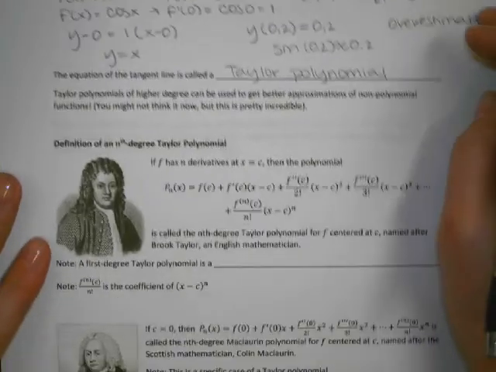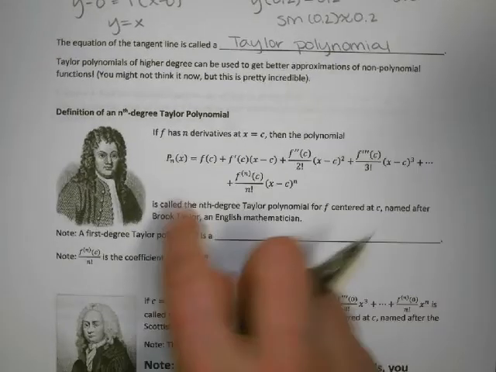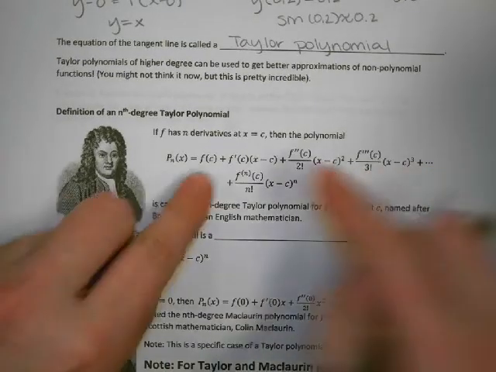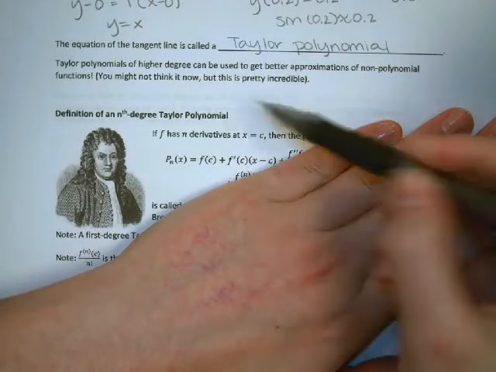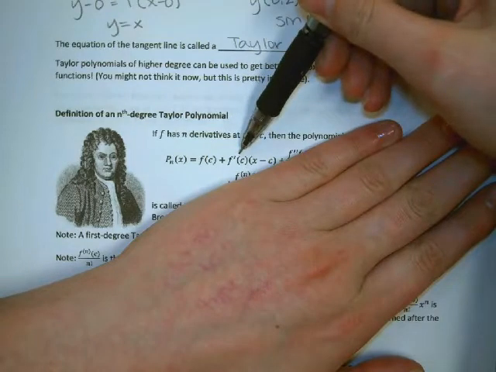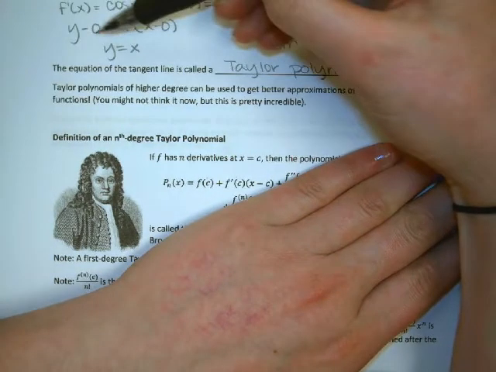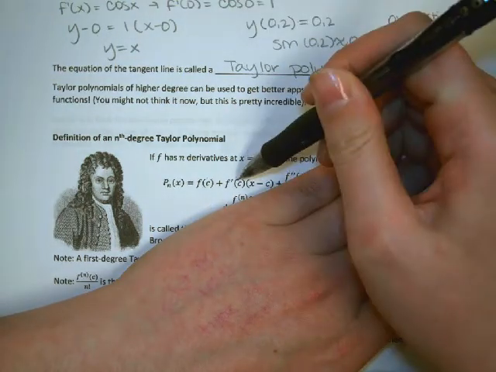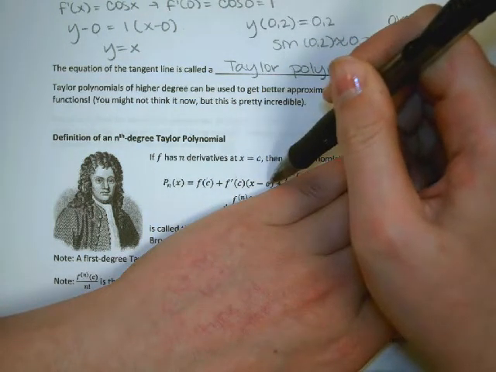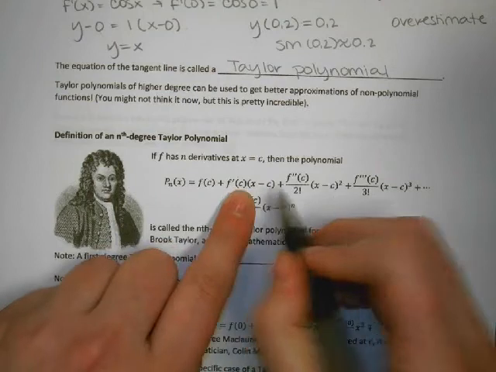So here is a picture of Brook Taylor, who the Taylor polynomials are named after. Here's the formula and here's how they work. It seems really crazy, but this beginning part is actually the equation of a tangent line. You can see this is the slope at 0, and this would be x minus 0. This part is like taking this 0 and adding it onto the end. This first part we've actually dealt with before, where we said the slope times x minus whatever the x coordinate was, and there's the y coordinate. And so what we're going to do is keep this pattern going.